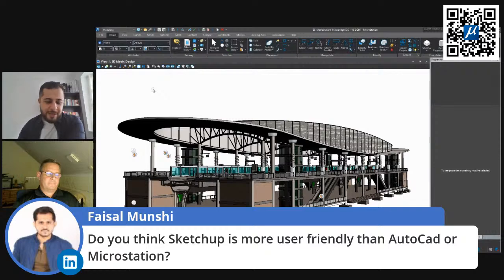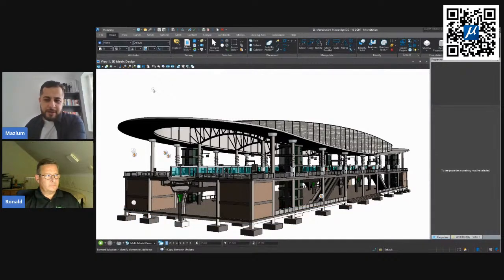If I can attempt to answer that, it's probably wrong to directly compare in this session which applications are better than which in which aspect. They're all different. But I think what we can understand from today's session is MicroStation is probably not fully, but mostly customizable to yourself. So it's essentially down to you as an experienced designer to understand which of the tools are most important to you, are most used by yourself, and to make your designs much more efficient. It's up to you to change the user interface and customize the toolbar.